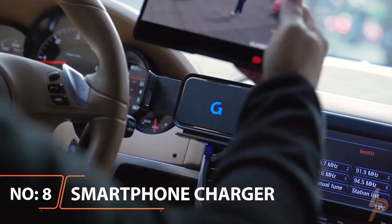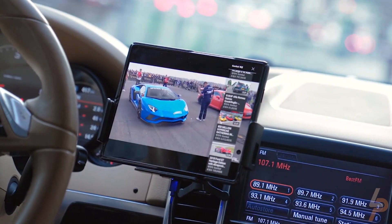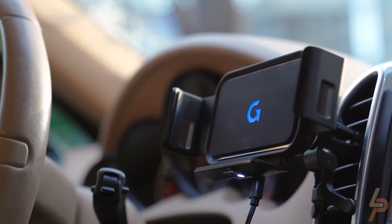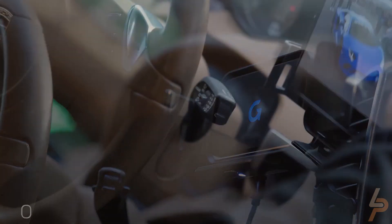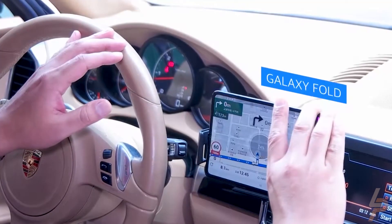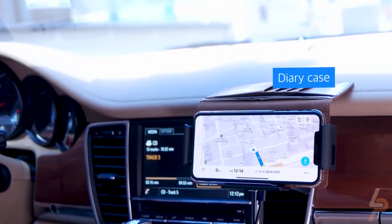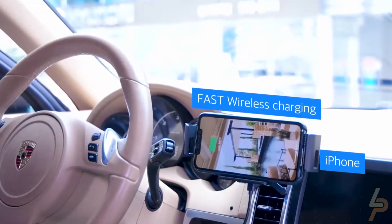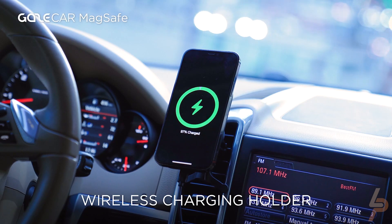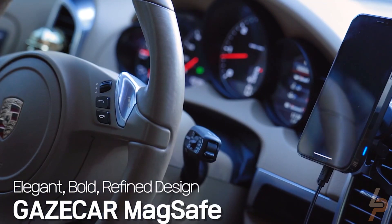Gaze Wide H Landscape Car Smartphone Charger. The Gaze Wide H Landscape Car Smartphone Charger delivers 15-watt fast wireless charging with ease. Offering intelligent auto-clamping, this wireless vehicle phone charger lets you orient your phone horizontally so you can get a safe, wide view. With other vehicle chargers, Landscape Mode could obstruct your driving experience with a cable in your view — that's not so with this Landscape Car Smartphone Charger, which is specifically designed for horizontal viewing and keeps the cords out of your sight.